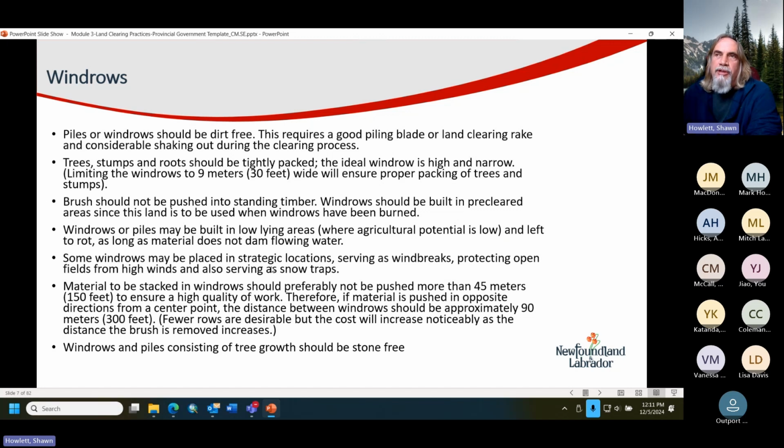You shouldn't push them into really wet areas. If it's an area that's just sort of unsuitable, low lying, and it's not a stream or whatever, has a little bit of moisture now and then, they're okay. But anywhere that's considered a wetland or a stream or ponds or a natural sort of good drainage channel that's going to affect your land or some downhill resources, you don't want to pile this stuff into them. So windrow placement and size and everything is important and good to remember.